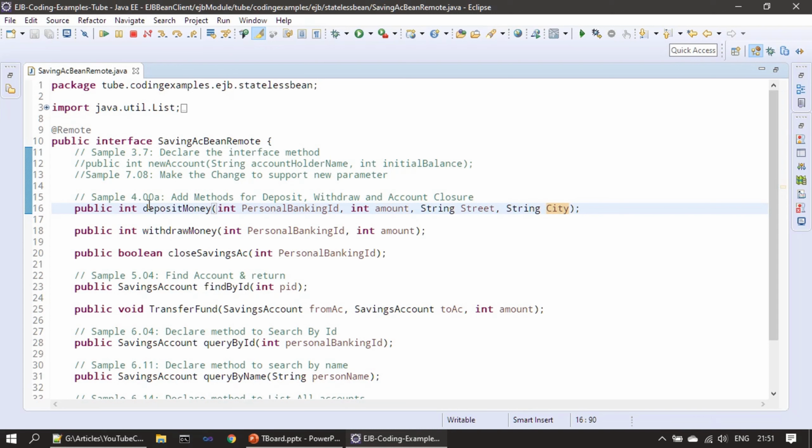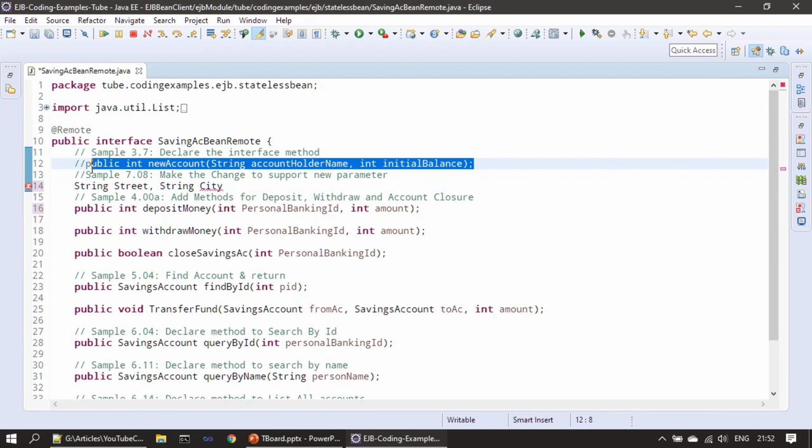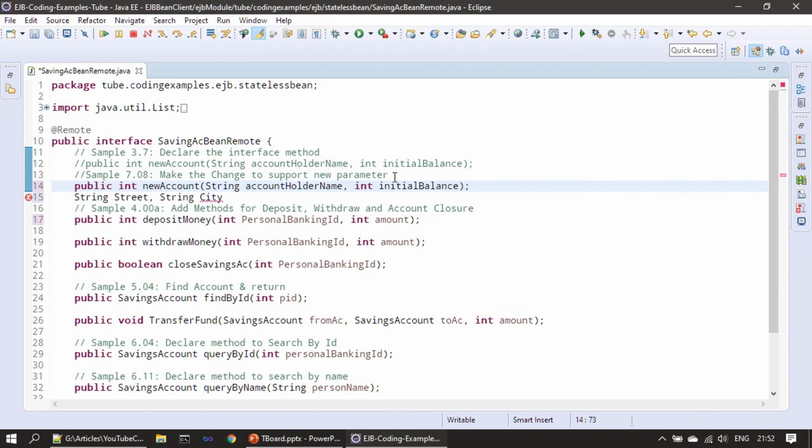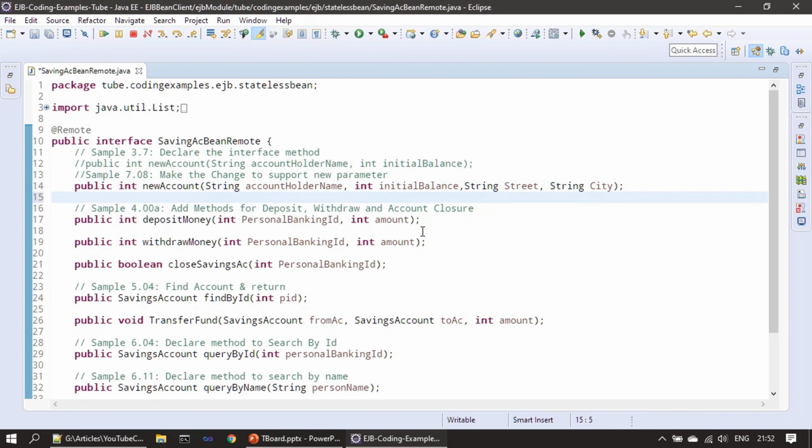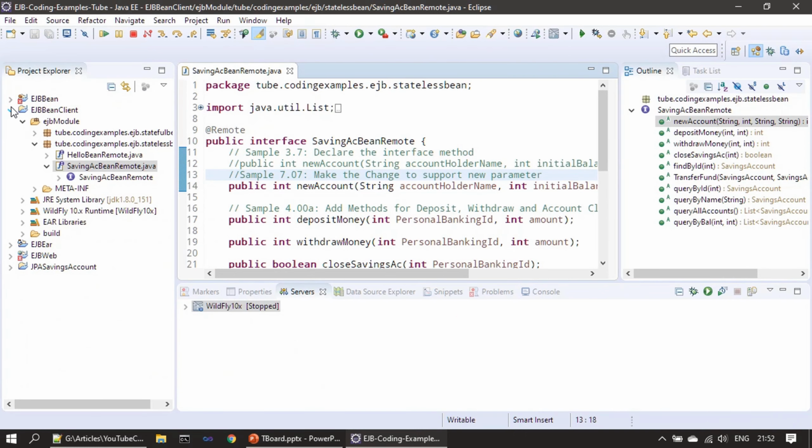So that's the only change for the current method. Okay, we'll take this. Okay, this will be 7.07. And now we will go to the Bean implementation.